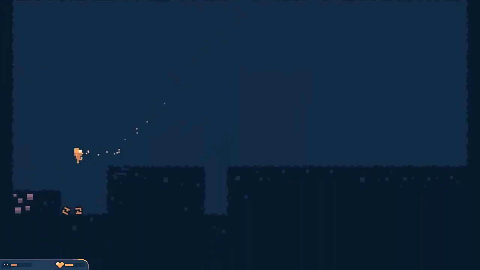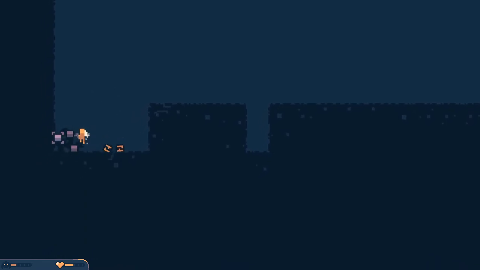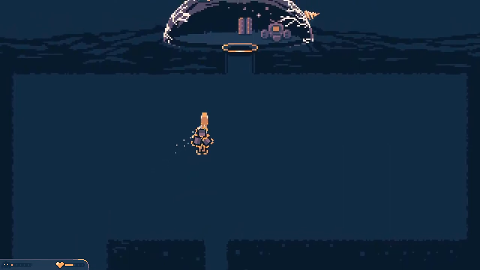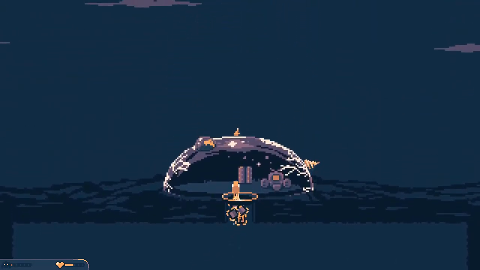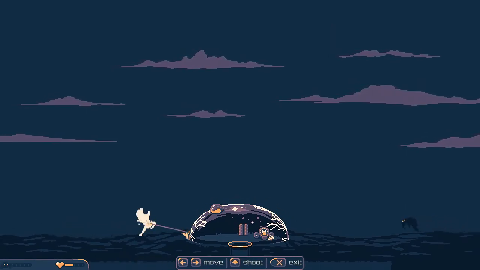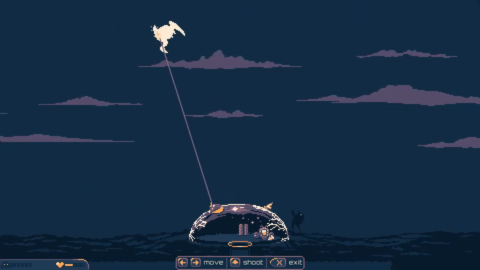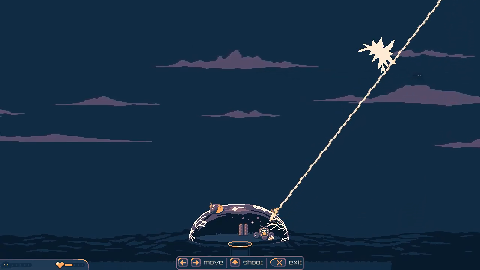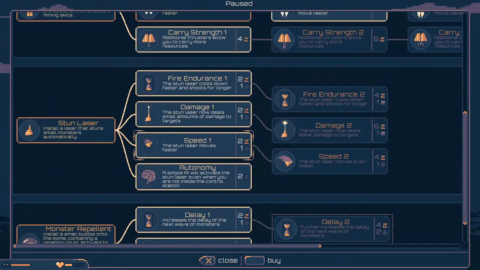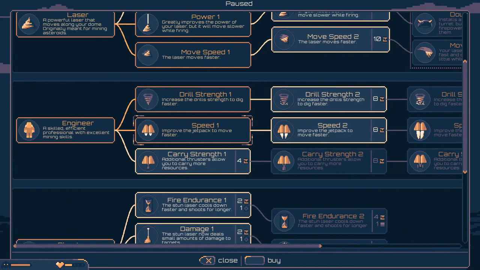Well, hopefully now my laser will actually do enough damage fast enough. Go, little guy, go. You got this. You've got this. Oh god, it didn't fill up fast enough. Okay, cool. Small amount of damage, moves faster. Automatically works. We need more.